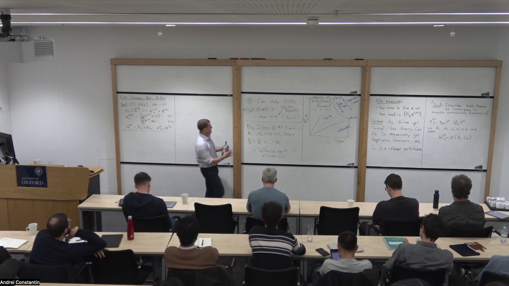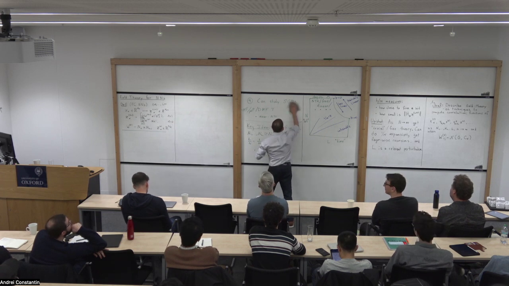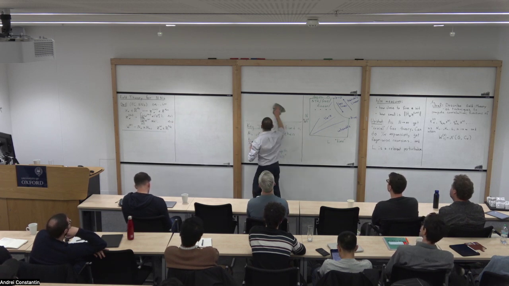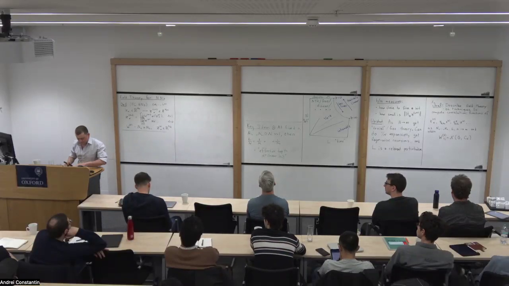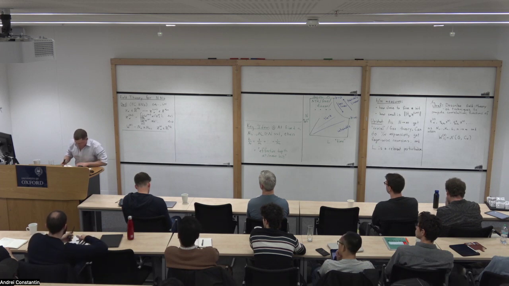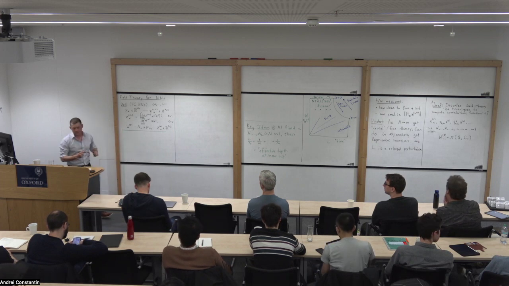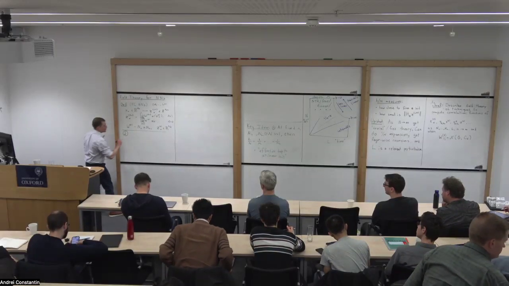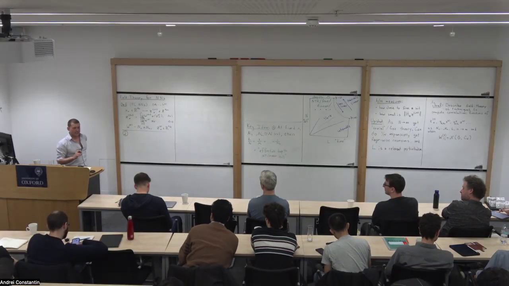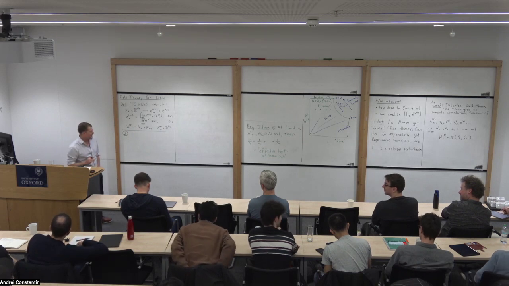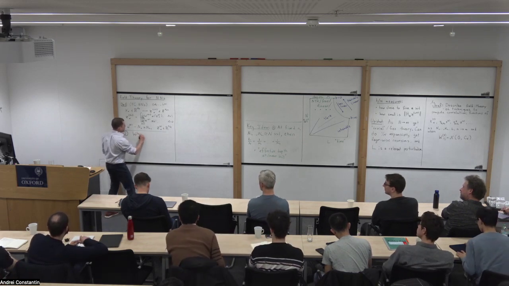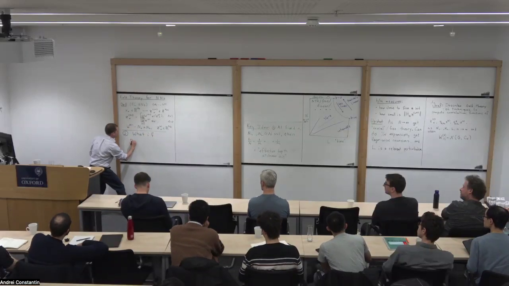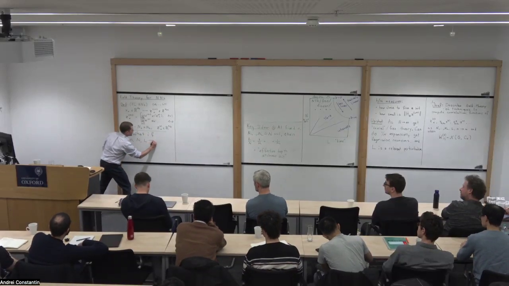So okay, let me erase this as well. I have a couple more minutes, so let me say a little bit more. All right, I think I've said everything I should about that. Let me very briefly say, this is to make Zohar happy, because that's my main goal in life after all. Hopefully I can make him happy in 5 minutes. Number two: what if you have the number of samples and the width and the depth go to infinity together?